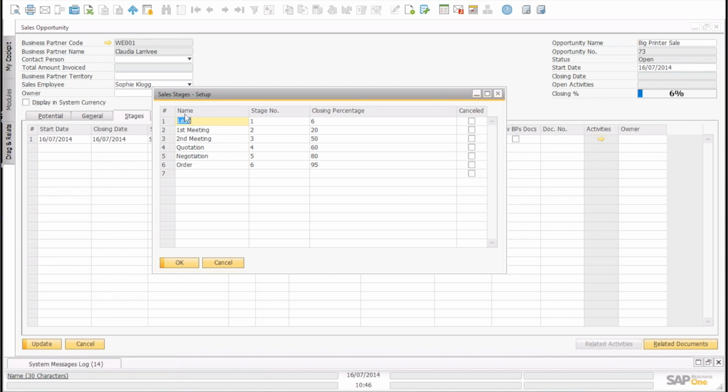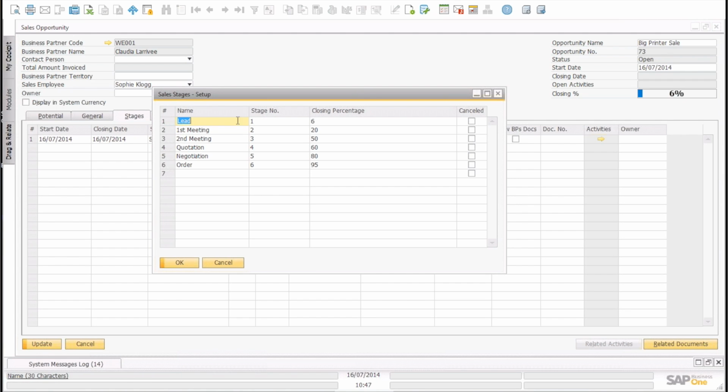But point being that these stages really capture the progression of you talking to your customer. So, and there's kind of an industry practice or an assumption here that the farther along you get into talking to a customer, the more likely it is that you're going to close that business.